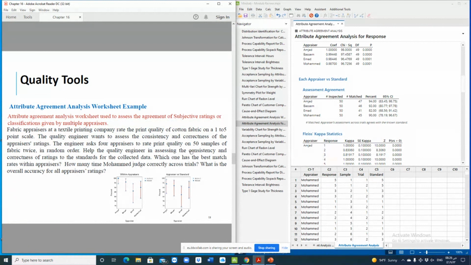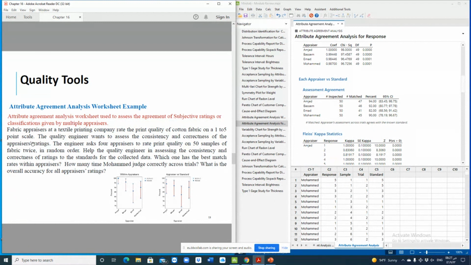Now here we have a similar example. Fabric appraisers at a textile printing company rate the print quality of cotton fabric on a 1 to 5 point scale. So the scale here is from 1 to 5.